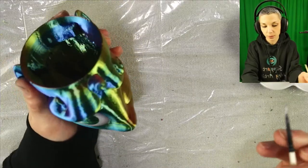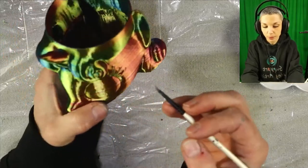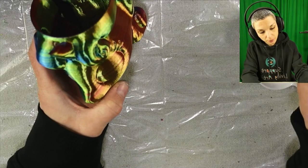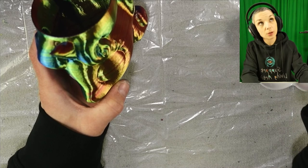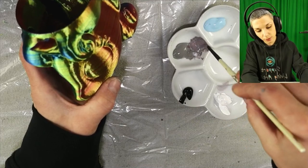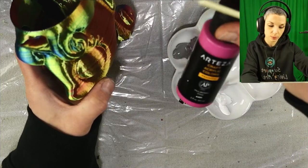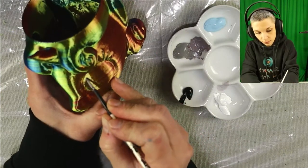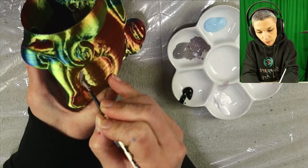Okay. And then let me do that on the other side too. Now the hardest part will be symmetry for me. Symmetry is always the hardest. Let me show you the colors that I'm blending here. So I'm blending this koala gray from Arteza with this pink, the mulberry pink. And so that's what I'm putting on the edges, right on the sides.